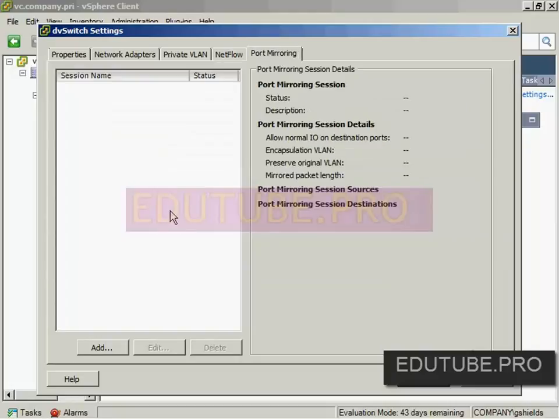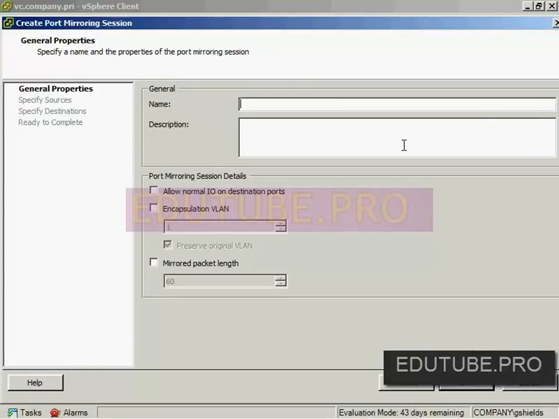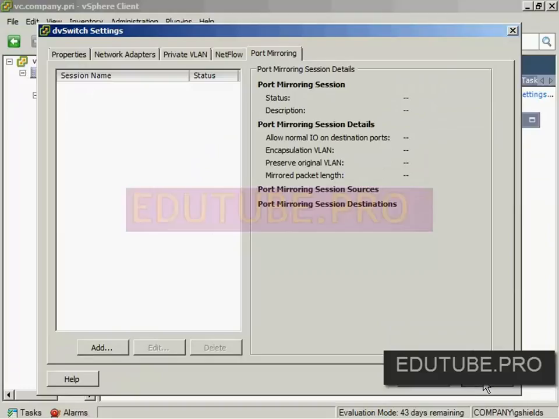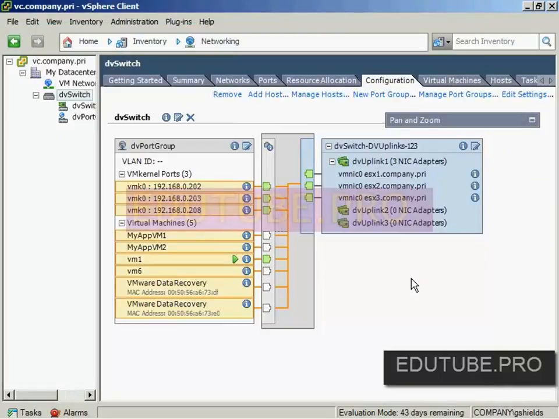If I have NetFlow, I might want to set up the collector settings and any advanced settings, and then also the VDS IP address for that collector. These essentially send the statistics about who's talking to whom and at what level through to that NetFlow collector. And if I need to do port monitoring, essentially watch what's going on a port, if I want to do packet level inspection, I can do so here by adding in what sort of port monitoring solution, and then where does that solution exist and what is it looking for in this location.